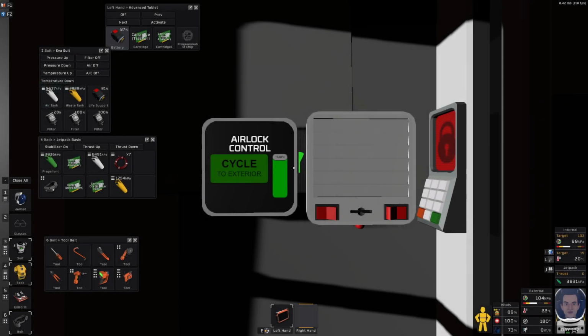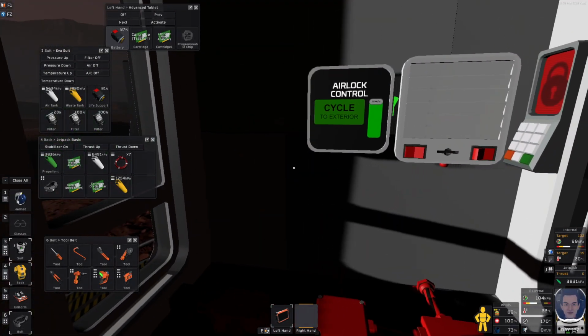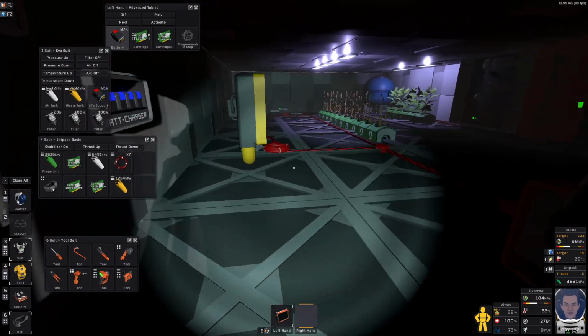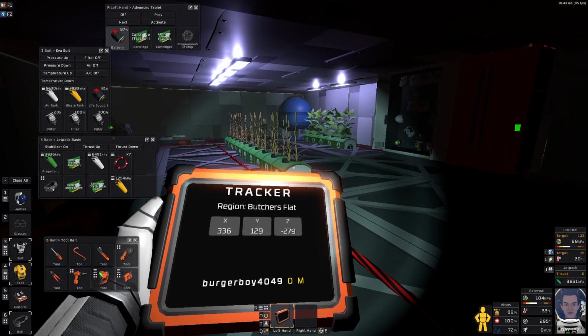Anyway, so it's a nice, beautiful dawn here. I waited until a storm had just passed because I want to show you some things from the outside. But first, let's start in my grow room.